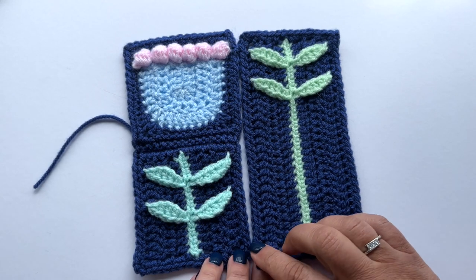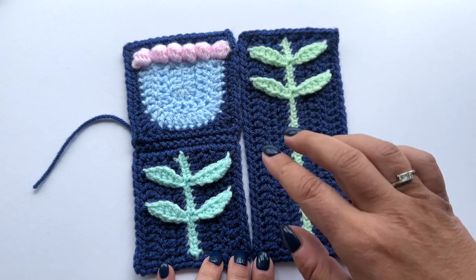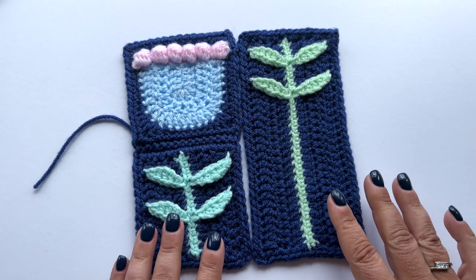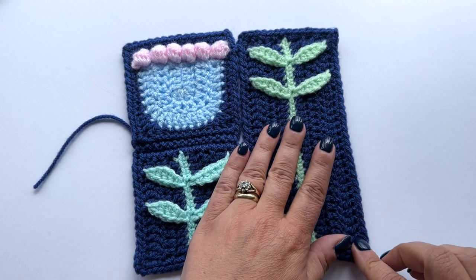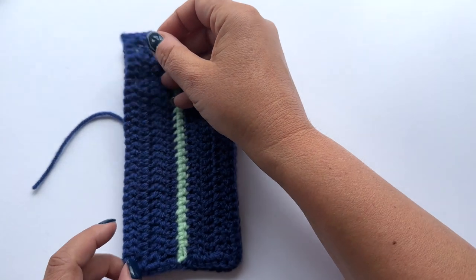So I'm going to join all my squares from right to left and from bottom to top. This just gives it a nice neat finish on the back because all the joins are facing in the same direction, but I'll show you that later when we're finishing off.